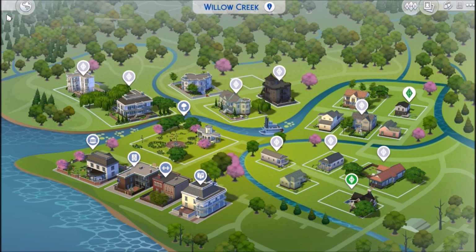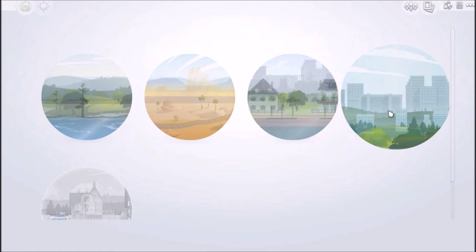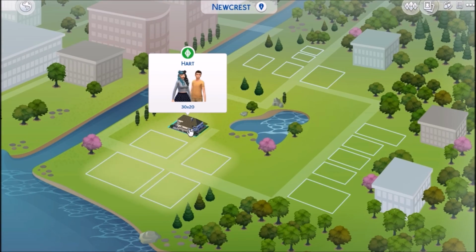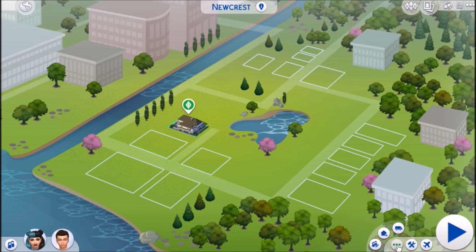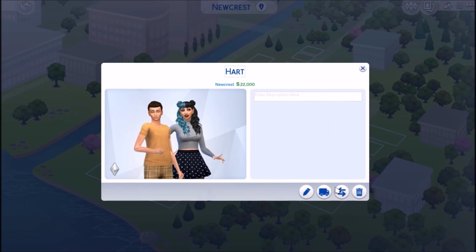I don't know if any of them actually did age up, but we're gonna go to Newcrest and see if anything's changed. This is the house I live in. Got it off the gallery. But they all look the same. Artisan in his weird body still. Yep. I think I did this wrong.